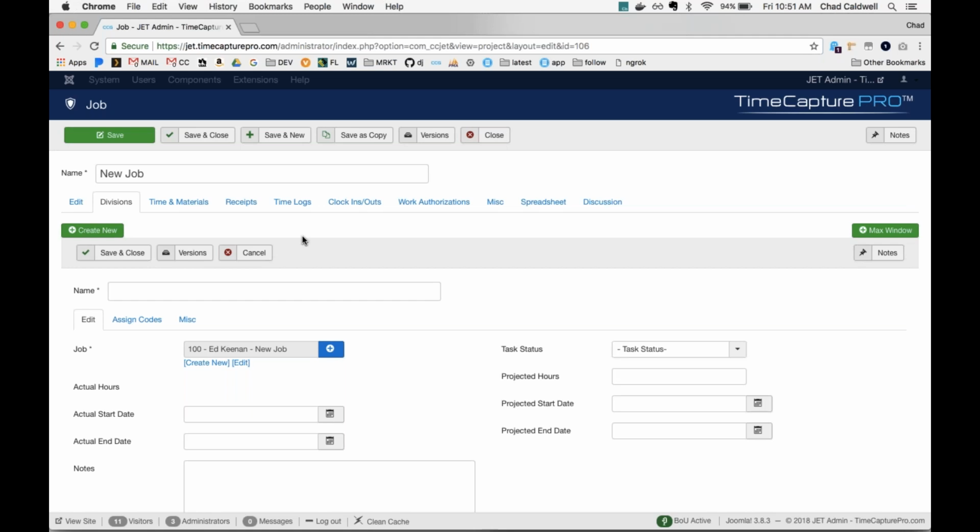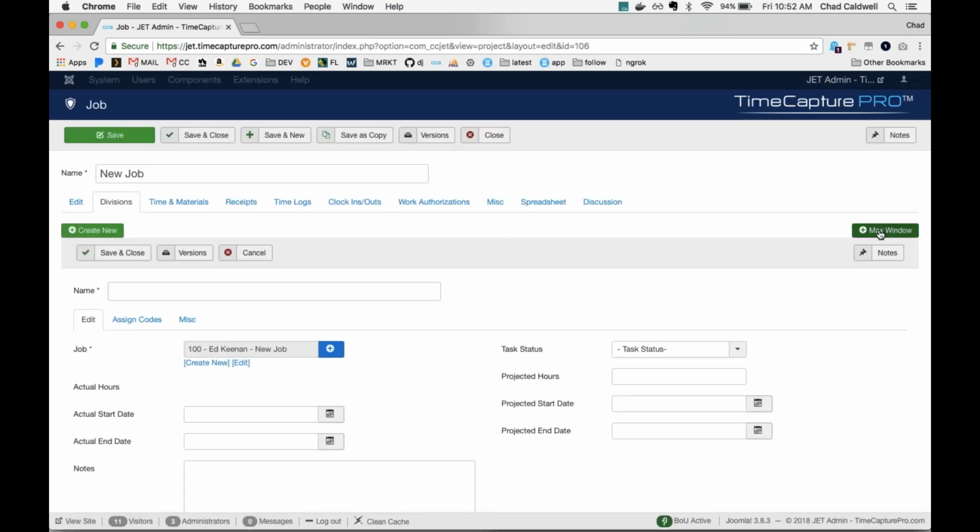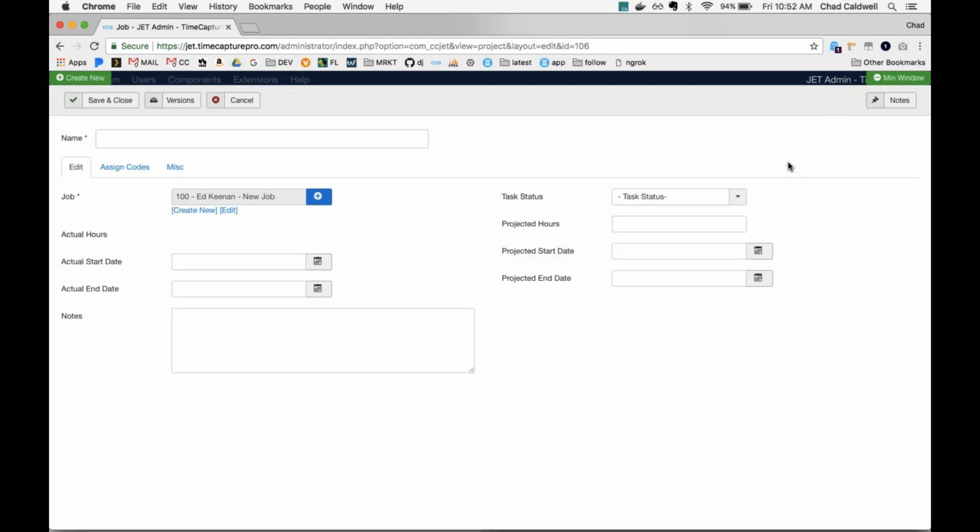So if somebody else wanted to come along and try to edit this, they wouldn't be able to because we have it open. So whenever you see a save and close or cancel, you need to be sure to click on save and close or cancel to get out of the record here, and then the parent record that we're in here as well. So I can maximize this window by clicking that little max/min button on the side, which will allow me to maximize and minimize that. So now I can create a task.